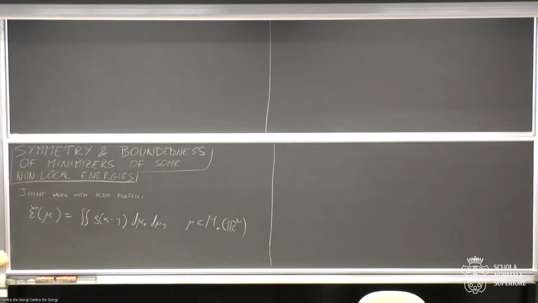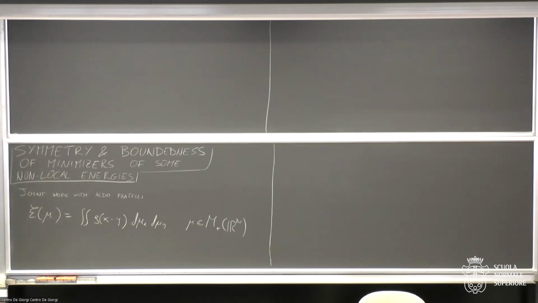Of course, you have already seen energies of this type, for example Coulomb energies. But you should not really think about the Coulomb energy for this talk, because it is not okay for the minimizers. When one thinks about the minimizers, it is not very interesting. In fact, there are no minimizers if you put as G the Coulomb kernel.